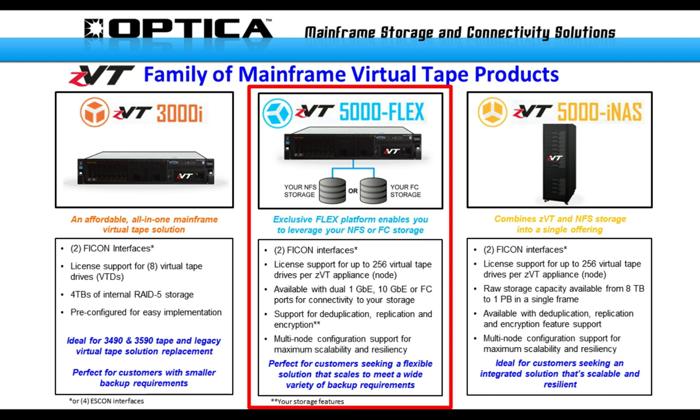So the ZVT virtual tape engine is identical or nearly identical to the 3000i in that it attaches via FICON or SCON to the mainframe. We can license between 16 and 256 virtual tape drives. I'll talk a little bit more about that in a minute per node. It's available as a standard with 1 gig Ethernet connectivity to storage, and optionally 10 gigabit or fiber channel ports as well are available. Okay, the 5000 Flex model supports dedupe, replication, encryption, and these are the features of your storage that ZVT will fully support that you're already leveraging on your storage.